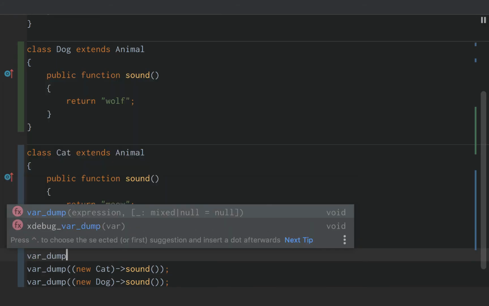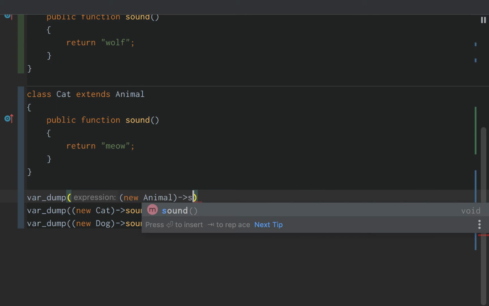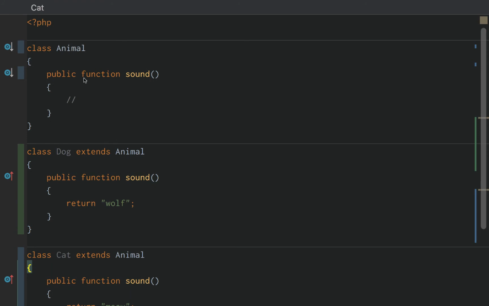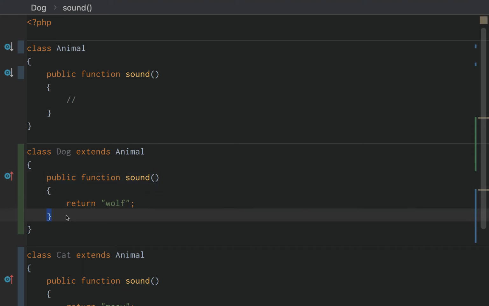And the last thing would be, because we haven't actually put anything in our animal class's sound function, if we were to use var dump new animal sound, then it will not do anything. It won't output anything. So that's an example of polymorphism and how you can override a parent class method in a child class using the same name. The biggest takeaway is that when the child class dog defines a sound function, and the parent class animal also has that sound function, the dog class will take priority when you instantiate an object from the dog class. If you were to instantiate an object from the animal class, then obviously it doesn't know about the child, and thus it would just be empty.